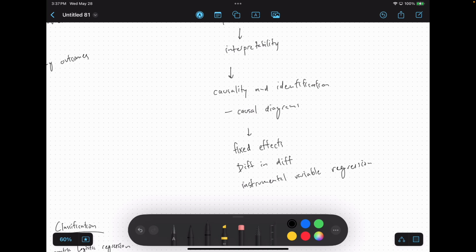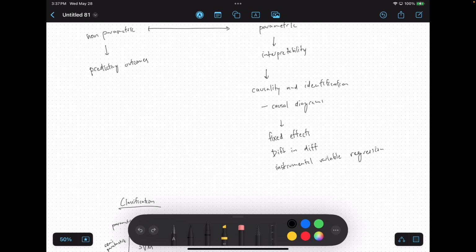Yeah, and so very stereotypically, you have groups I might characterize as statisticians and machine learning people over here, and then you've got econometricians and social scientists over here.